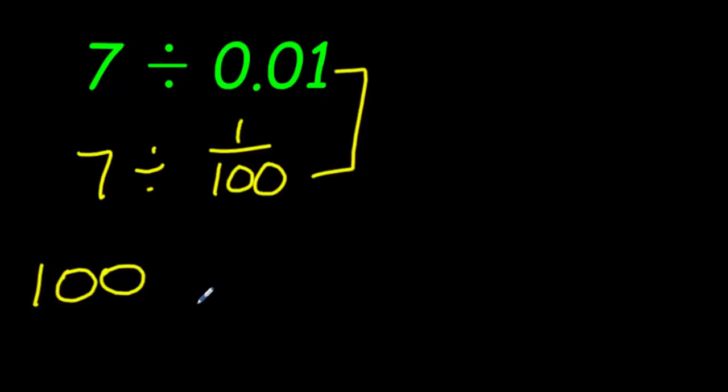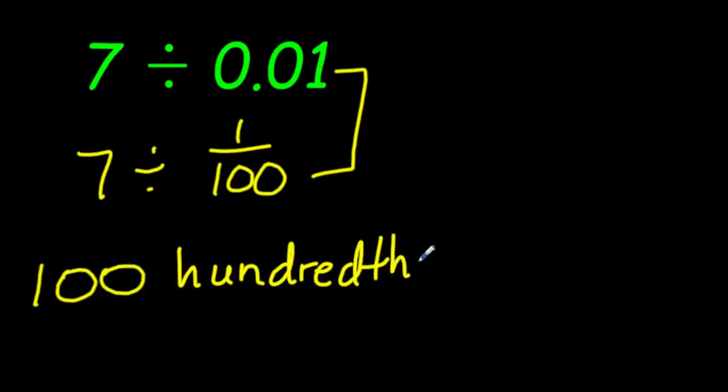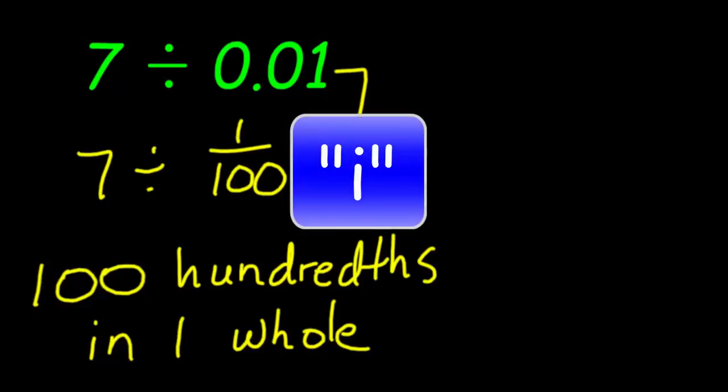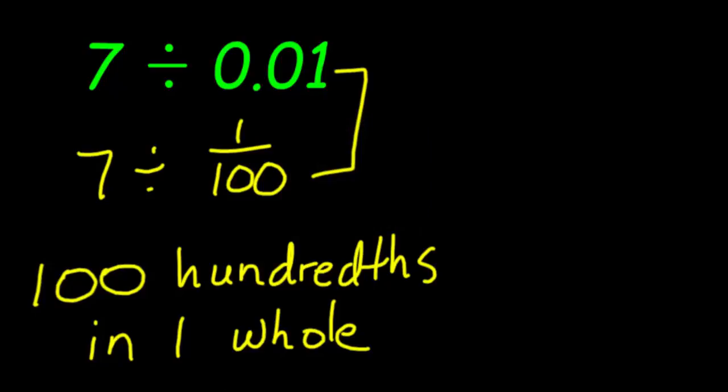And I can't help but always think that this reminds me of the pennies in our money system. Okay, everything's based on a dollar. If you have 100 pennies, then you have 100 hundredths in that $1. You have 100 pennies in a dollar, and it fits that. Kind of nice. If there's 100 hundredths in one whole, then we could just follow up by saying how many hundredths would there be in 7 wholes? Right, it would be 700. If you have 7 wholes, we have 700 hundredths.